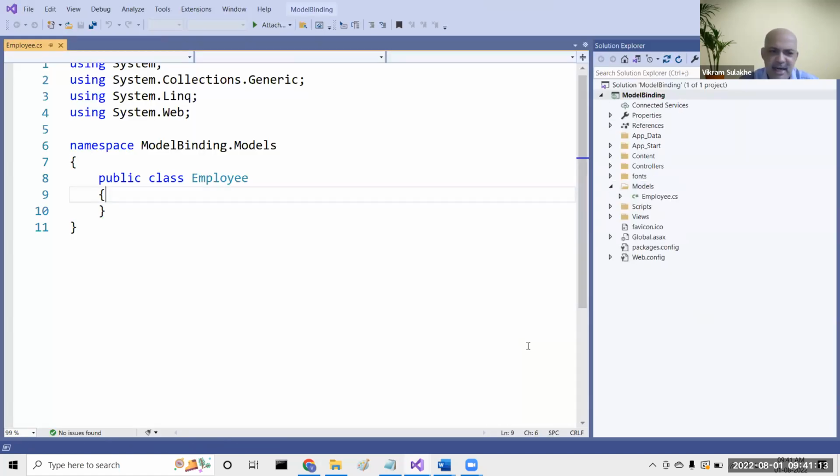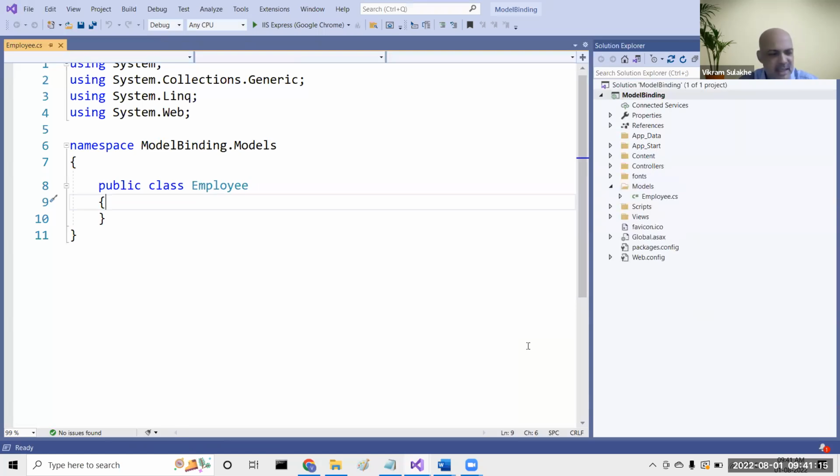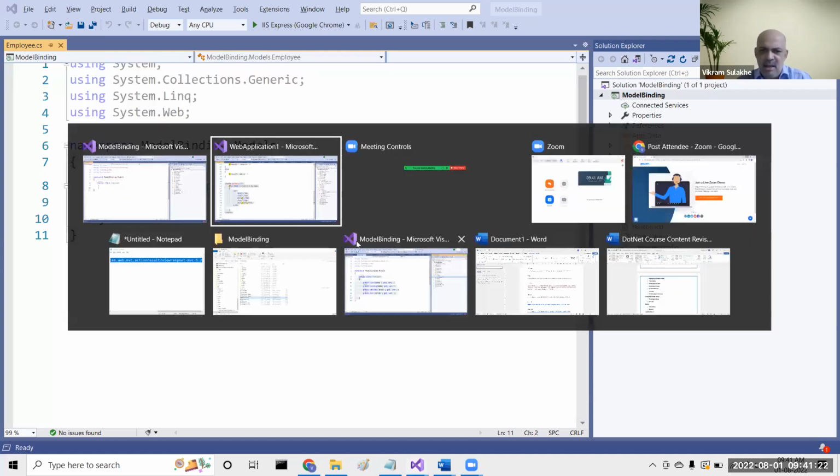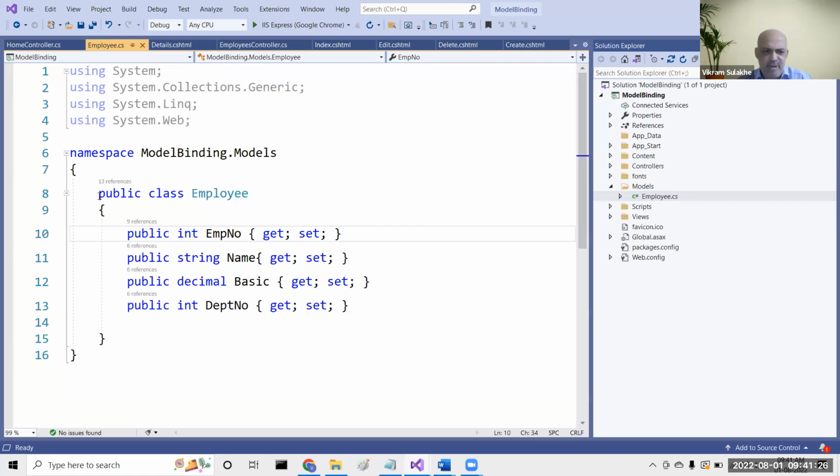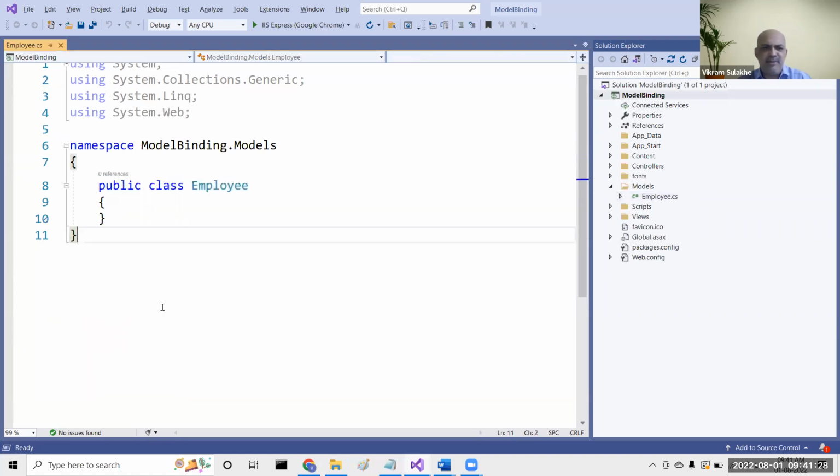It said that it could not find object of all the things. Okay. So I just close it and open it again, and the error has gone away. I'm going to be copy pasting from my existing class to save on time.